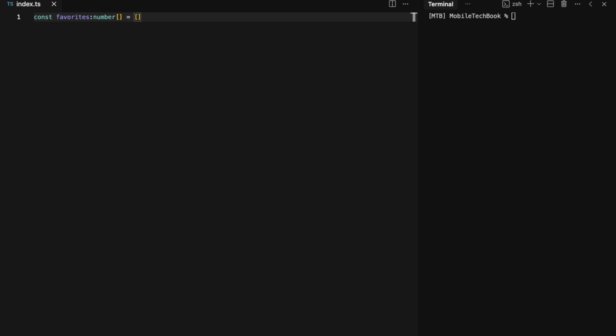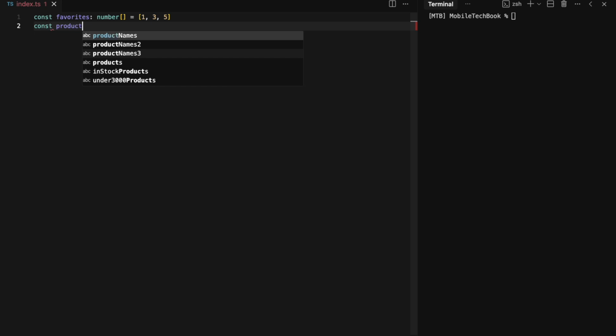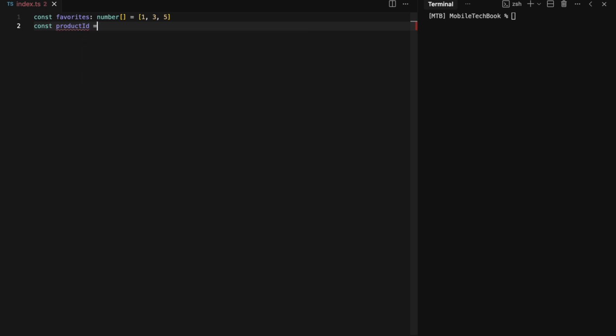Let's add the numbers 1, 3, 5 simply, and let's make a const productId with the number 3, and let's say you want to check whether this product ID is there in the number array.